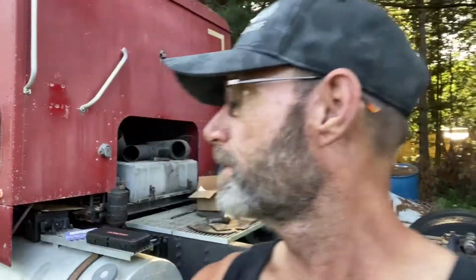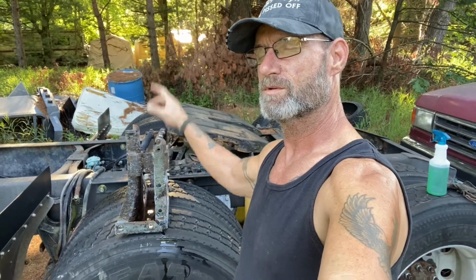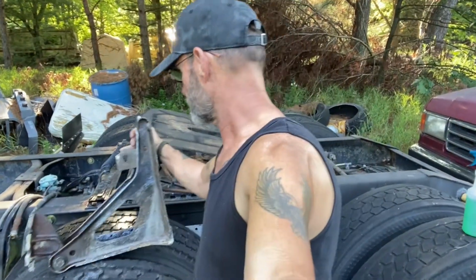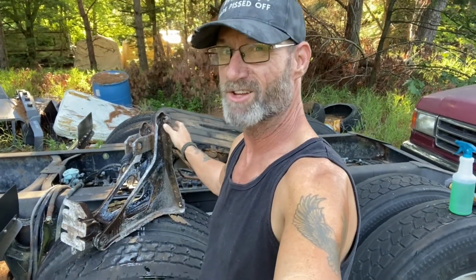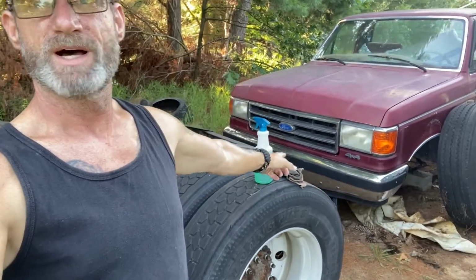But check this out. This right here is the passenger side cab corner mount that's got to be changed. And that's it right there. This is the one that I got from a junkyard, and it's in really good shape. Really good, solid all the way around. Every spot's solid. This is the part that goes on the bottom. This part goes up top, and this is where the cylinder hooks too, right there. I sprayed it already with this Ospho.